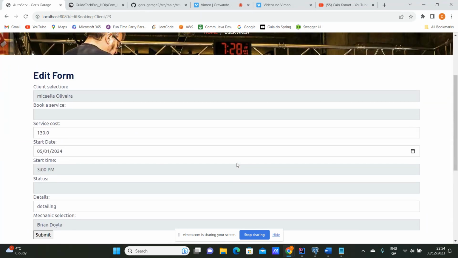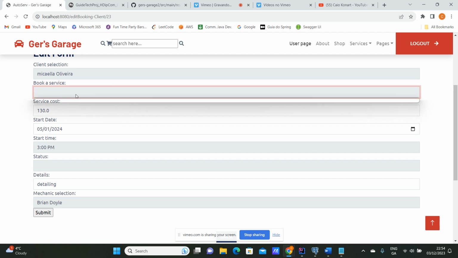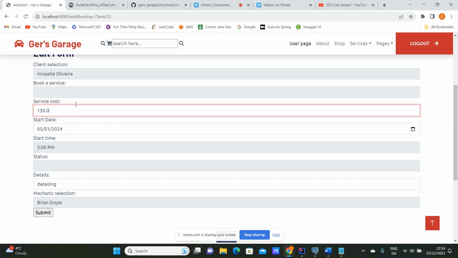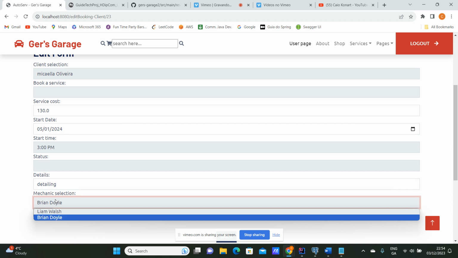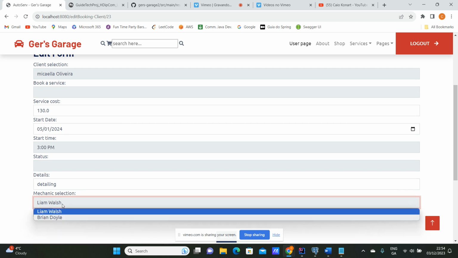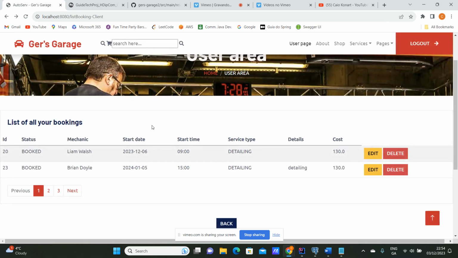This is something that is not ready because, for example, I have to add some logic here that would allow changing this service only if the booked status is not already started, or something like this, or allow the customer to change which mechanic is dealing with her vehicle. So it's working, but not with all the validations that you should have.